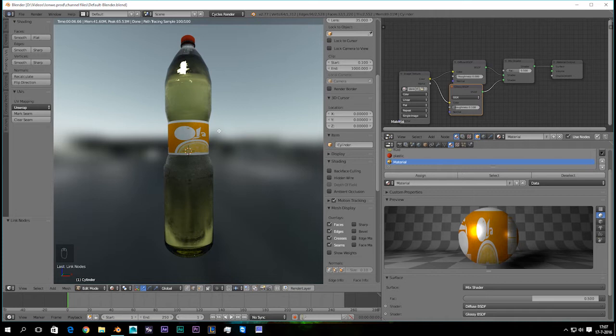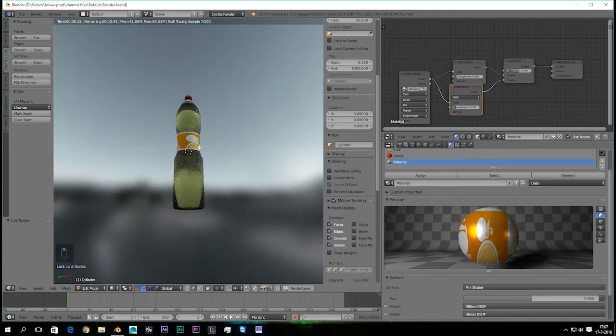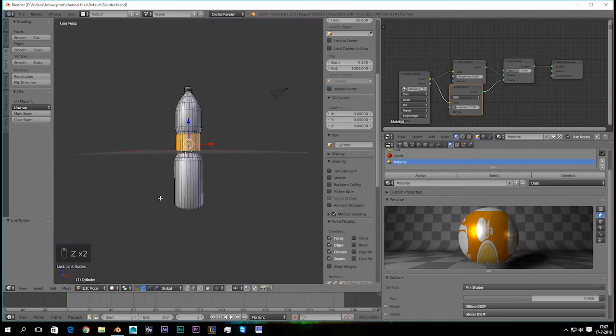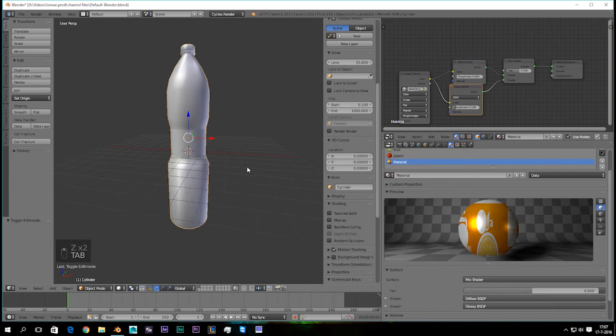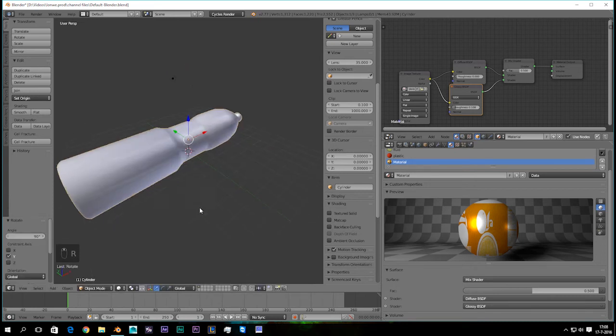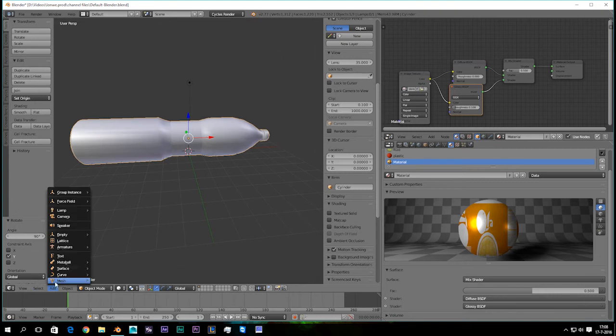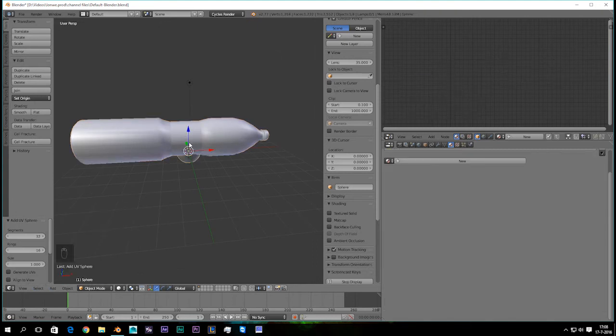So let's go into the fluid simulation. Gotta adjust my microphone here. Yeah, let's do that. Go out of edit mode, and we're going to rotate it on the Y axis 90 degrees. Then we're going to add a UV sphere. Sphere.